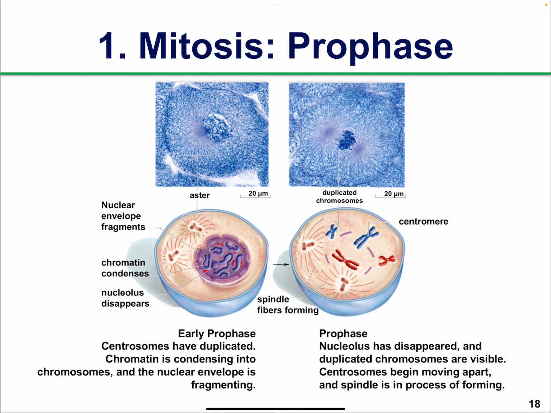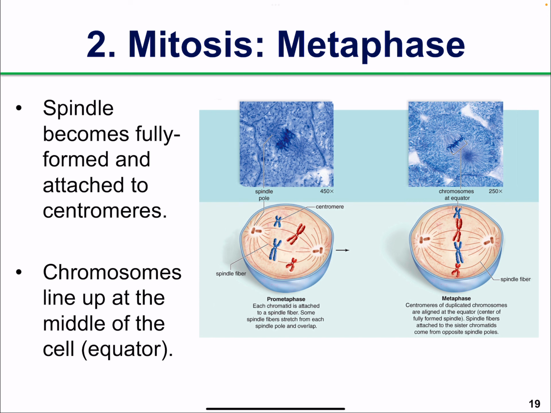Okay, so this is a micrograph right here. In that micrograph, you can see the chromosome, you can see the aster right here, right? Okay, so you see the aster right here, another one right here, and the chromosomes are more and more organized because the mitotic spindle are now attached to centromeres, right? All right, and the chromosomes are starting to line up toward the equator line, and you can see how they are starting to line up. And now that leads us to the next step, which is metaphase.